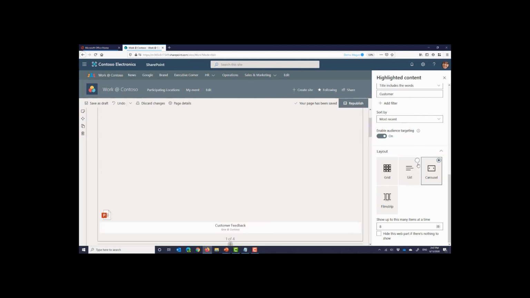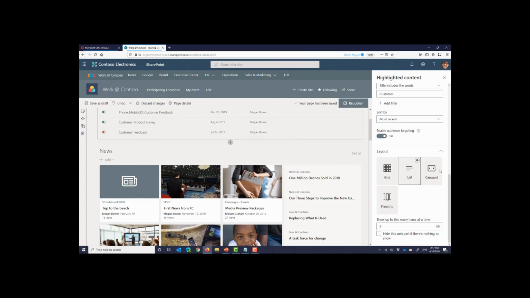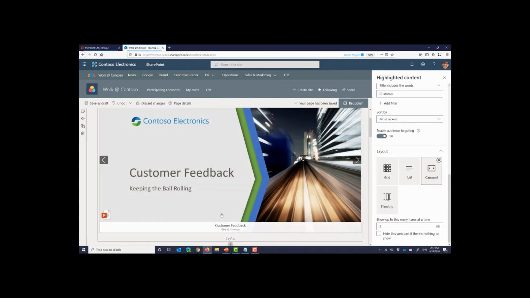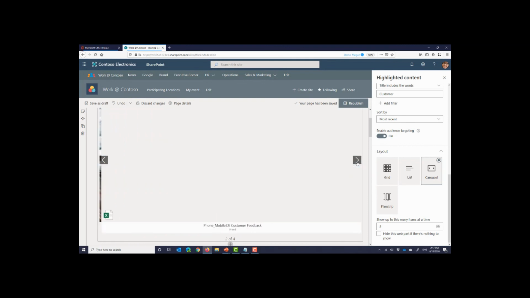It does not look that great, so now let's not do it. Oh, here we go. Maybe it took some time to render. I'm like, okay, well, that's not bad then. It's a PowerPoint presentation. If I go and see what an Excel spreadsheet will look like, it's a phone mobile customer feedback. But again, it's rendering while I'm actually building that, so I don't have to go back and forth and refresh the page. Looks like, yeah, maybe this will not work properly for Excel.